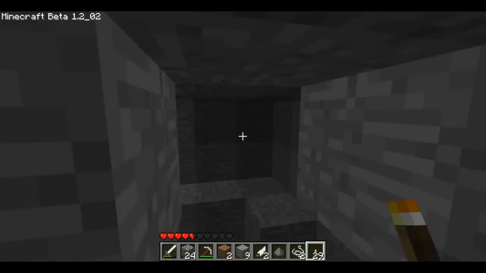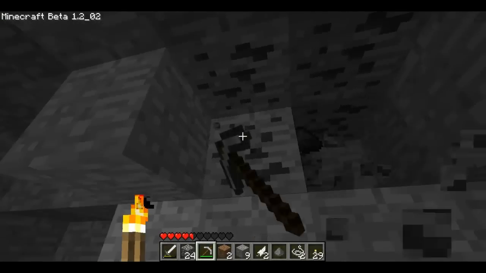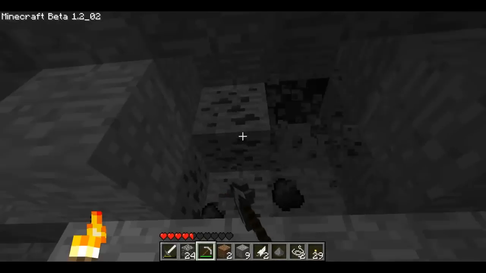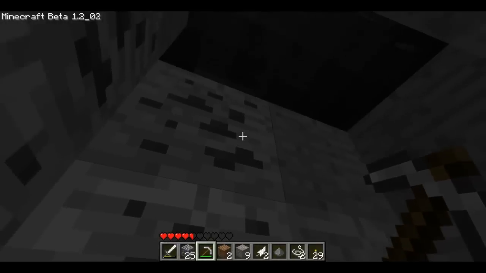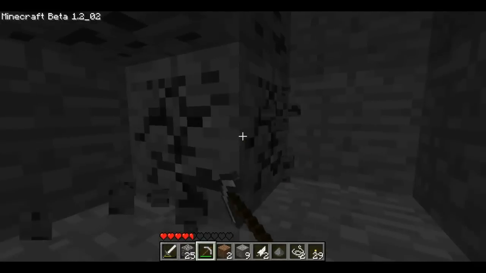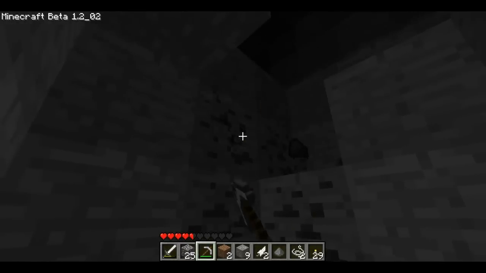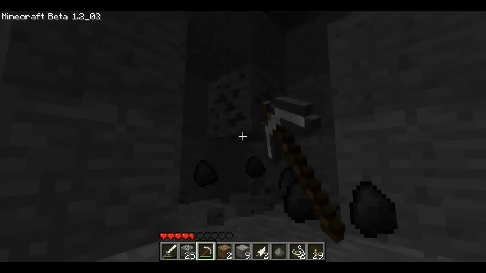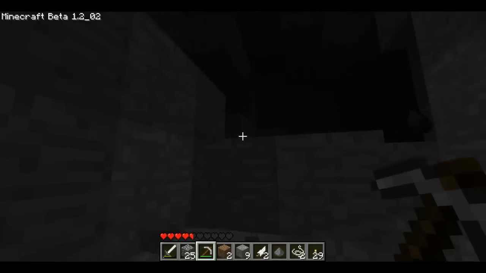No wonder, this is a spider tunnel. We found the spider's house. Ooh, hello. I really don't want to run into a skeleton. I really want to get out with my stuff. I should have gone pig hunting. Or grown some wheat. That would have been productive.